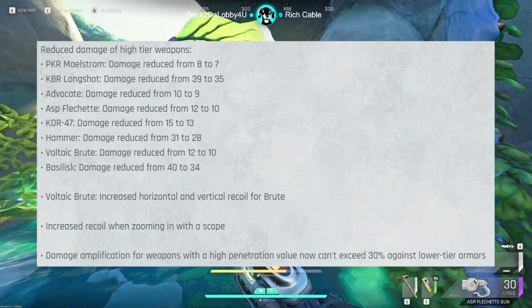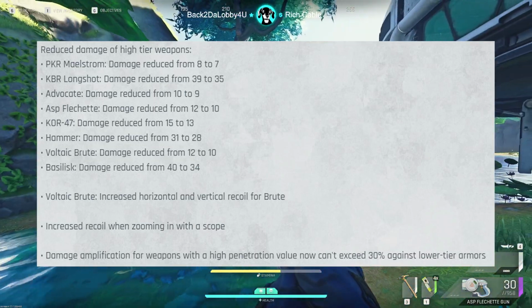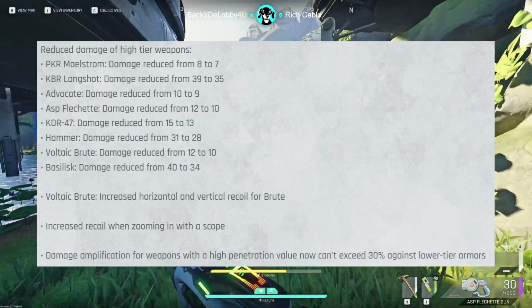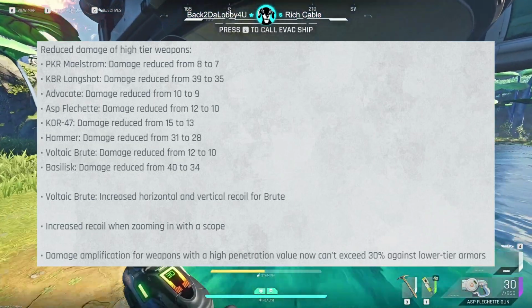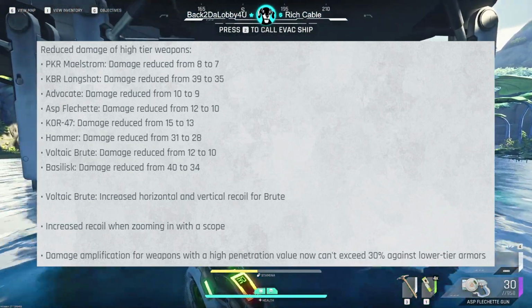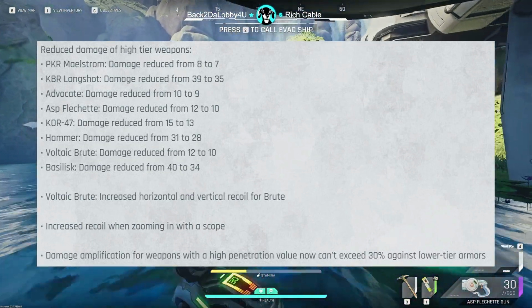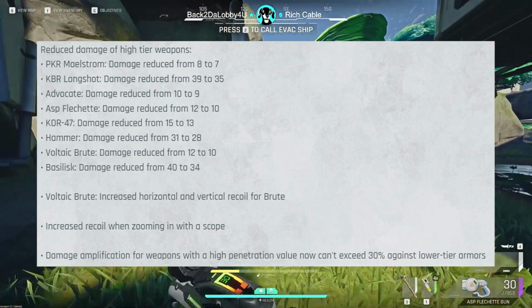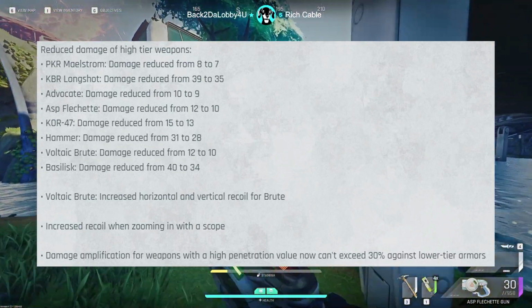Next on the list we have a direct nerf to the Voltaic Brute. We have an increase in horizontal and vertical recoil. This gun, obviously, if you've been playing, you've probably been killed by it. It was extremely strong. I think this is a welcome change from everybody, except for all my brute chads out there. I know you're probably sad, but obviously this gun was too strong. Let's see how it feels after this recoil adjustment.